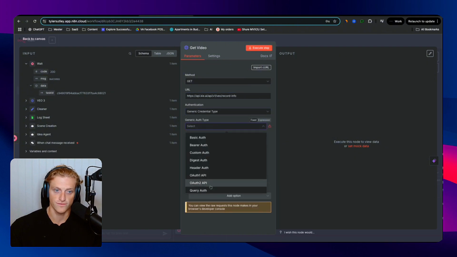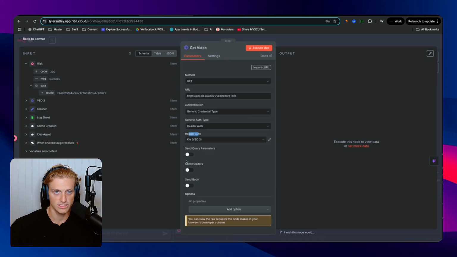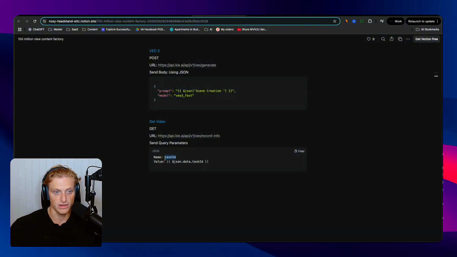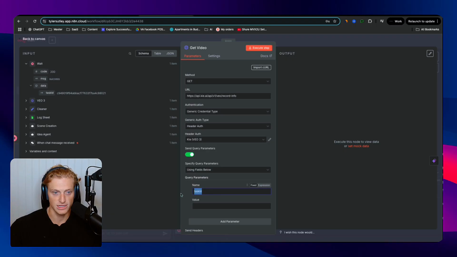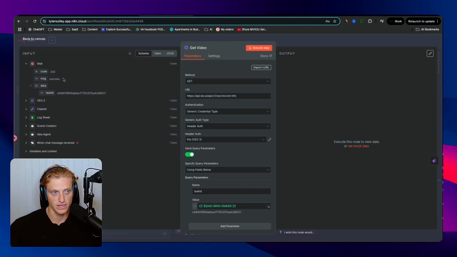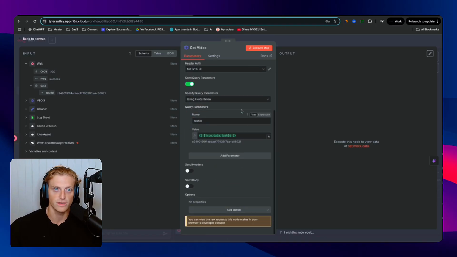Again, authentication, you should have already set this up. It's going to be this, or you can do the send headers again. That's totally fine. But now we're going to have to use send query parameters right here to get this information back. Right in here, I put task ID for the name and the value. As you'll see, this is the name, task ID, and case sensitivity matters so much here. If it's not case sensitive, that's probably the reason why this isn't going to work, just to future pace you a little bit. And then here's the value: we'll pull in the expression right here, which is really just using this task ID. You can drag and drop it, that's totally fine as well.